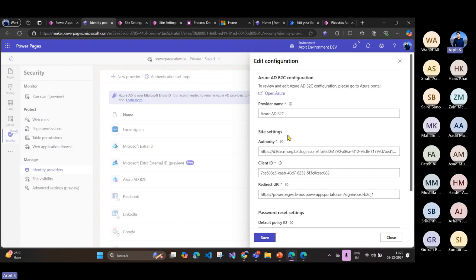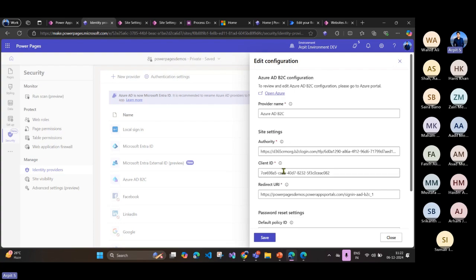You will get an error like your user is already there in the directory, right? Because in the backend the directory is the same, but your environment is different. So these kinds of scenarios happen. So it's always a good practice to have a different B2C directory or tenant for each environment.